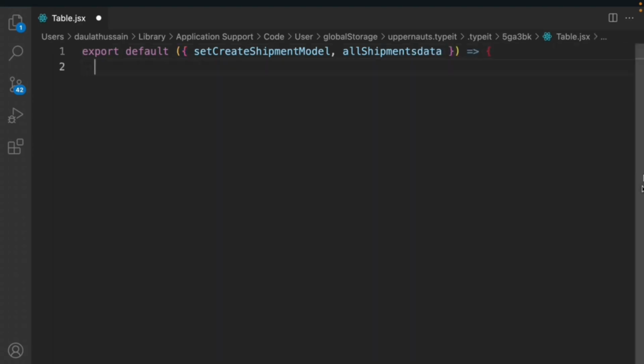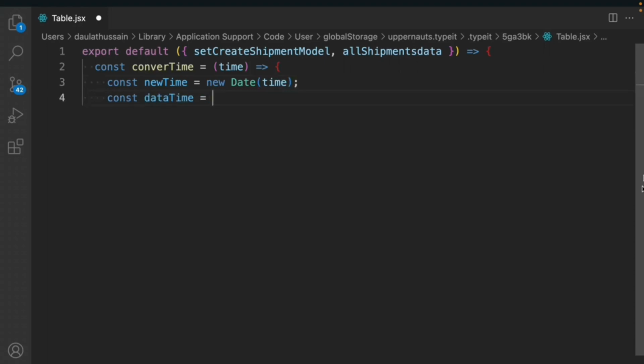Now we're going to take this state variable, const, and in that we're going to take the data. So it will be convertTime. Basically, when we get the data from the contract, it will come in the form of a timestamp. So we have to convert the timestamp into readable data so the user can understand. So that's the function we're going to build, convertTime. We'll pass the time into this, and we'll say const newTime, and we're going to use the JavaScript function new Date, and we'll pass the timestamp.